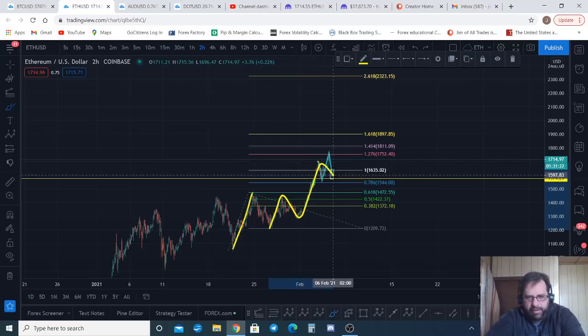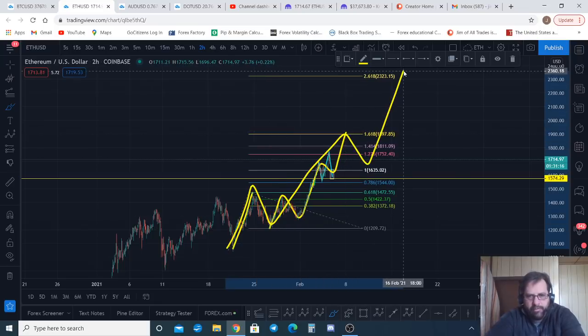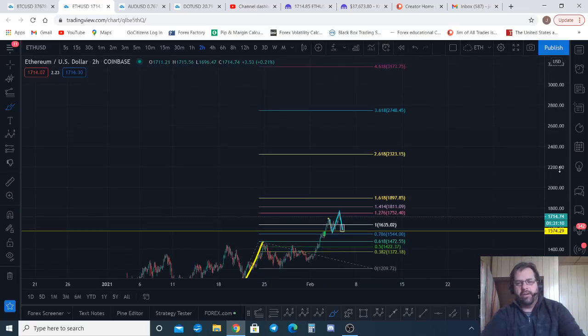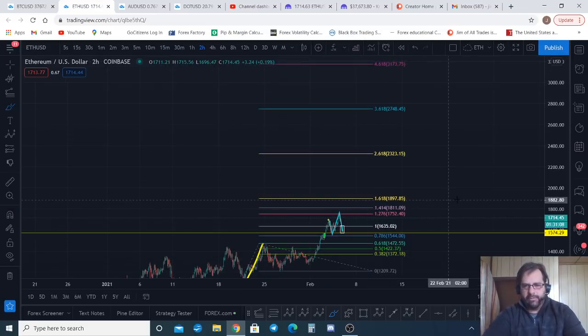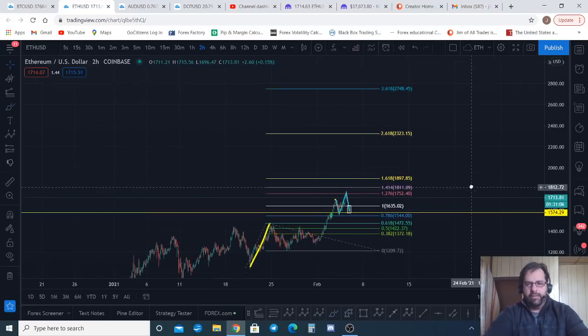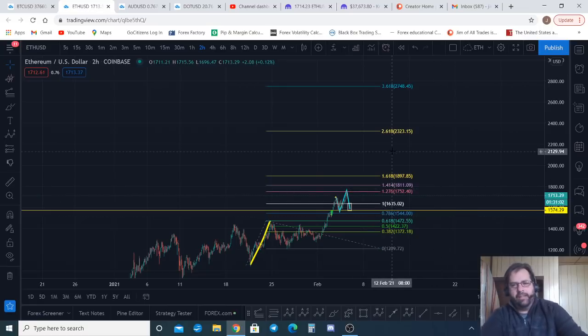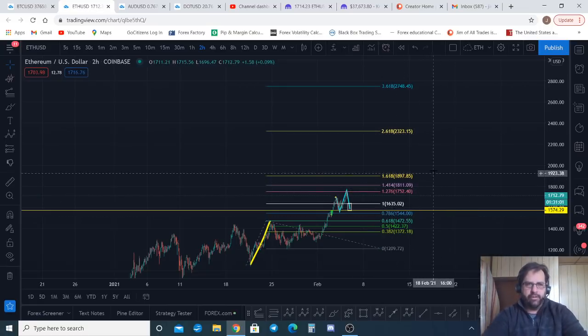This might be 3, 4, 5, and that's the third wave, and that would be 1, 2, 3, 4, 5, like that, something like that. A wave to get on up. So our primary target, our first target is going to be the 1618. We're going to get there first. The 1618, which is $1,900 roughly, and then we have a target up here of about $2,300 as well.